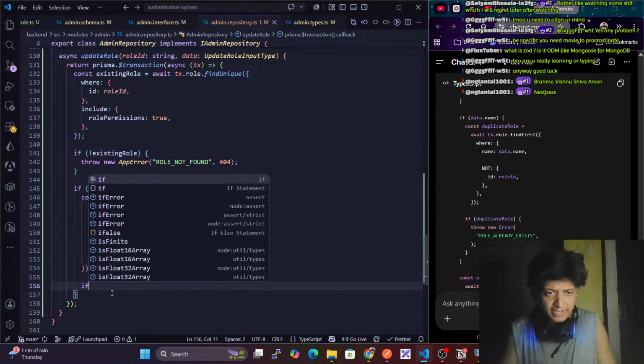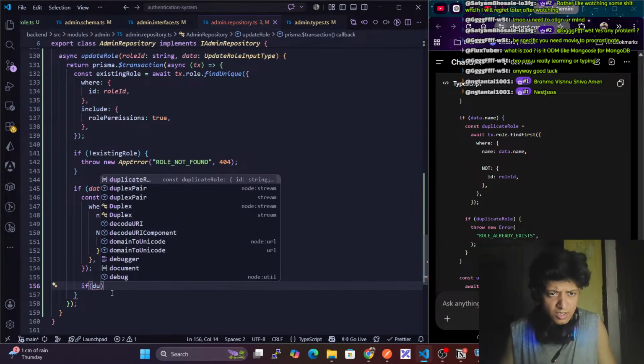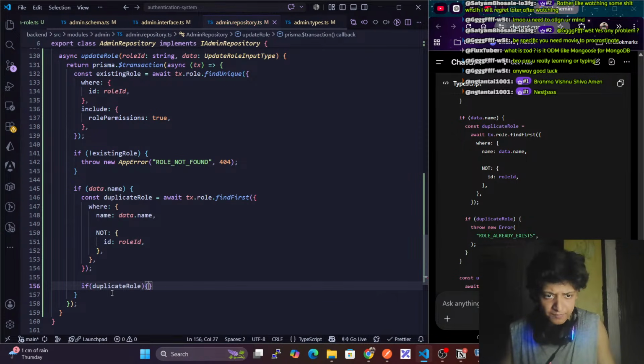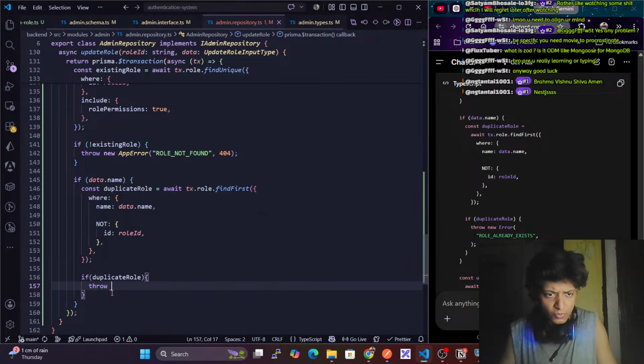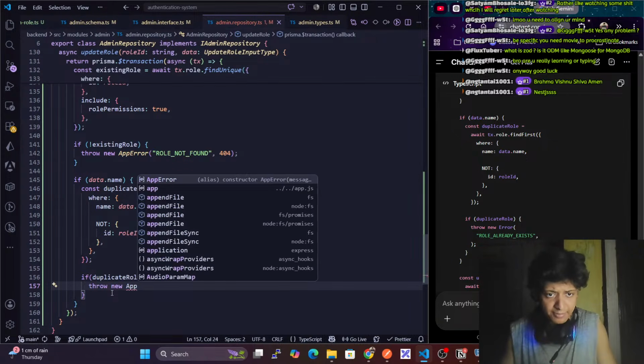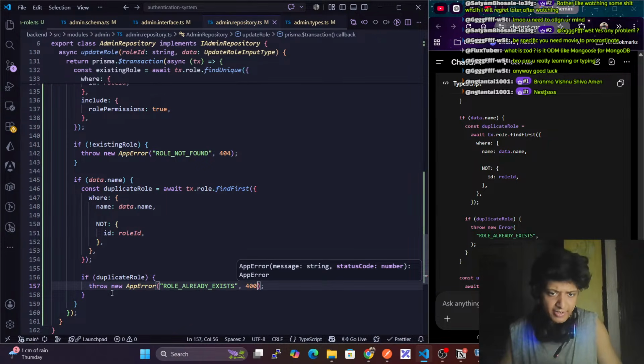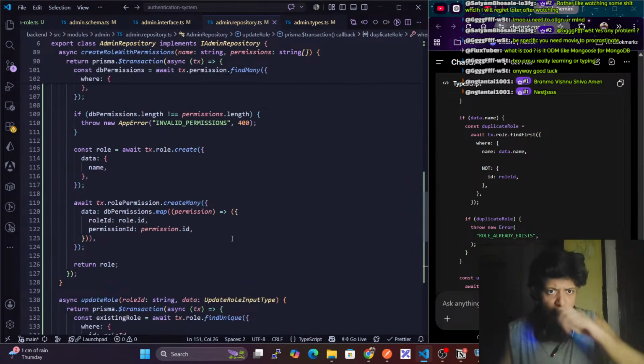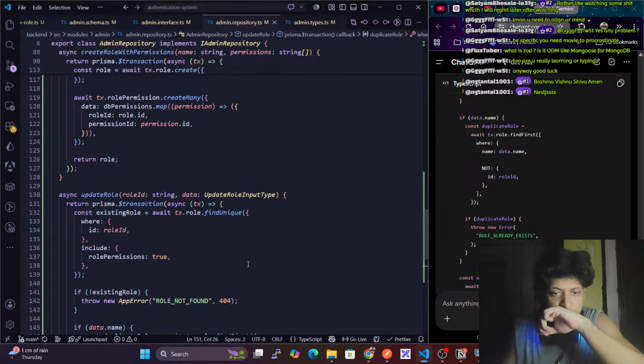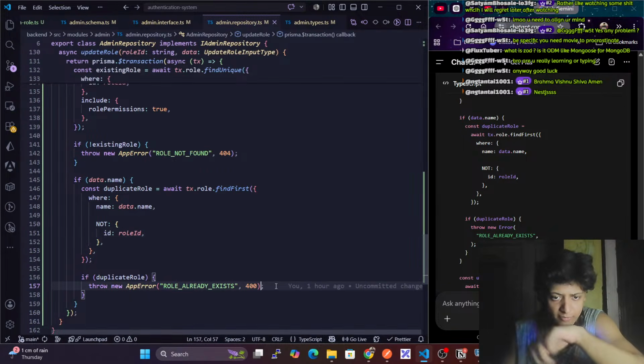Okay, and if there are duplicate role, throw new app error. We'll say that role already exists, and this will be 400 bad request. Okay, so 409 actually, it should be 409.